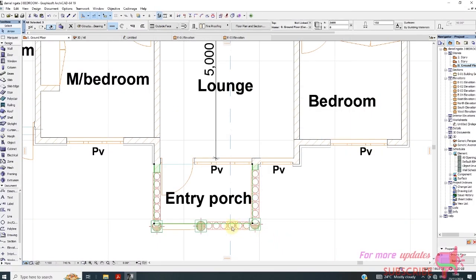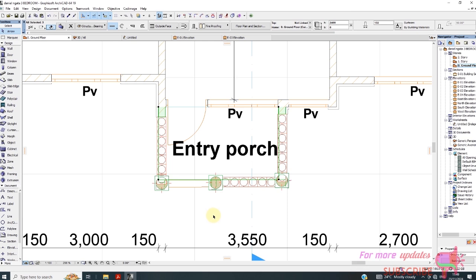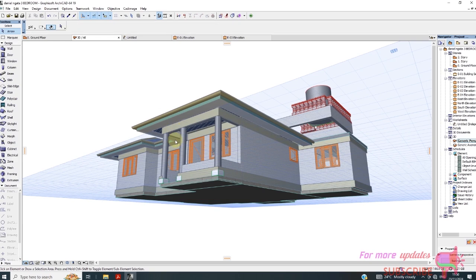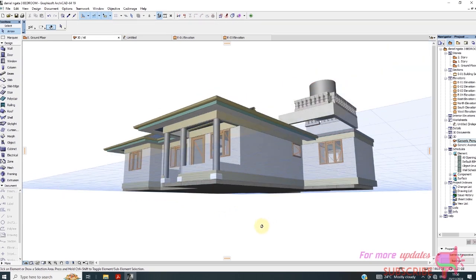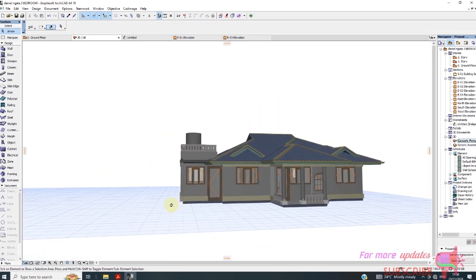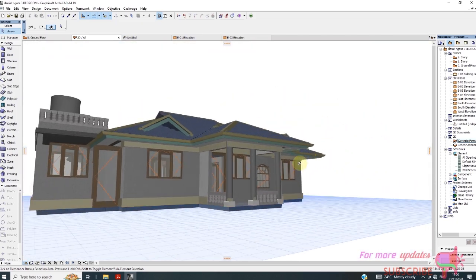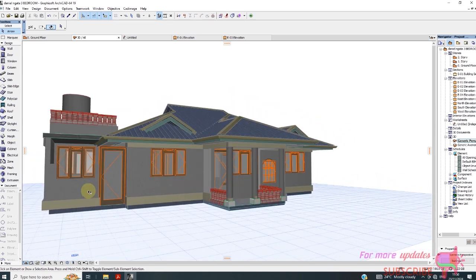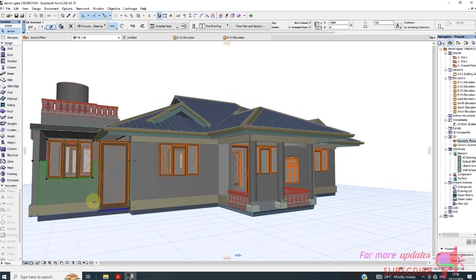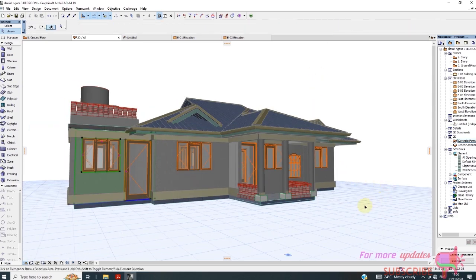I think we have done the settings. Then I'll first pick the outside. You can also add covering on the inside and outside if you just need to check where you're placing your covering. Okay, this wall I need to change. This wall is 2400, so this wall also needs to be 2400. Okay, now that is okay.